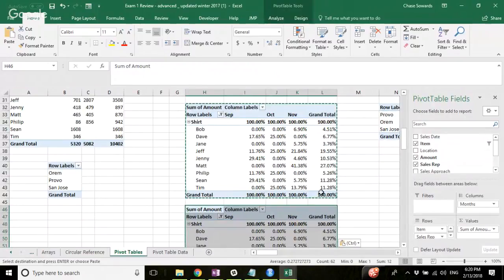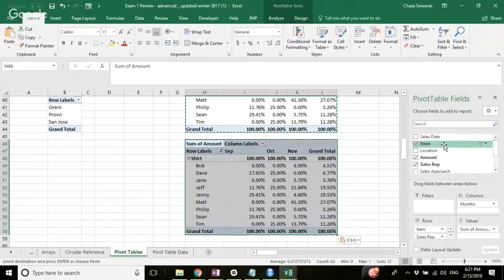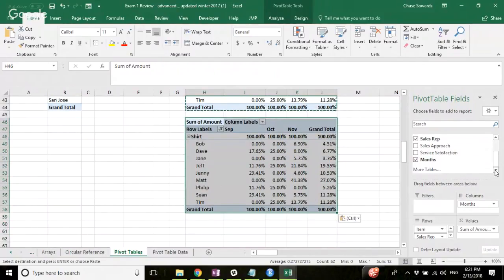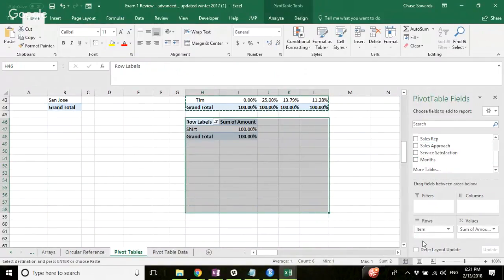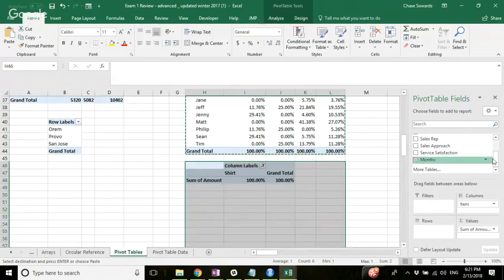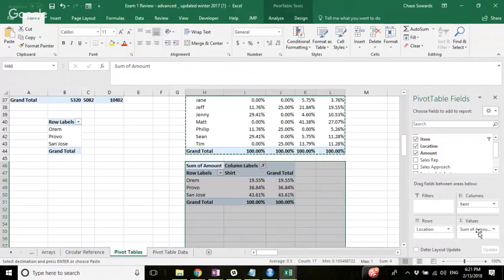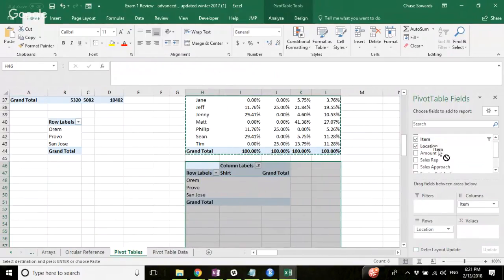I just don't want to lose the work that I've done. If you want, though, you can go ahead and switch it up. I'm just doing this so I can keep track. So let's throw this out. I'll just select a month here. So item, get rid of that. I'll throw item right here and I'll put the location. I'll drag that down right here. And then we'll take this out and we want a count of the item.